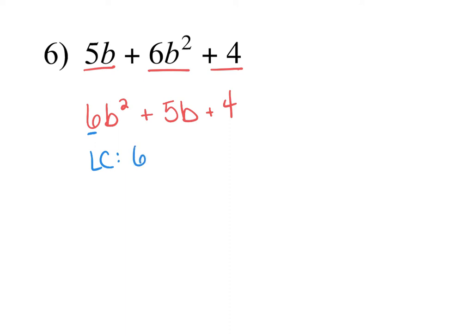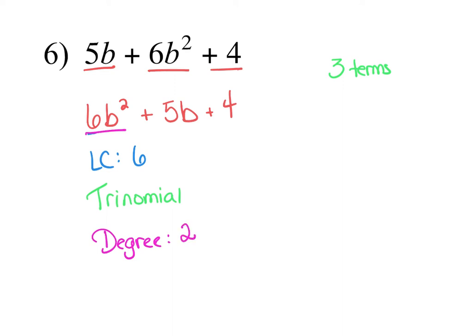The type of polynomial, well, this has 3 terms, which means this one has a special name. This is a trinomial. All right, so remember 1 term is monomial, 2 terms binomial, 3 terms trinomial. After that, you just say 4-term polynomial, 5-term polynomial. Only the ones that are 1, 2, or 3 have special names. And then the last thing it asked for was the degree. The degree for this one is the highest exponent group. In this case, being the first group, so it should be a degree of 2.